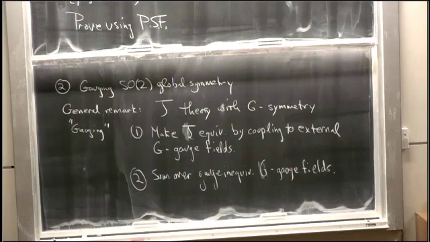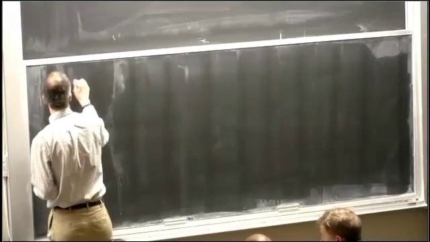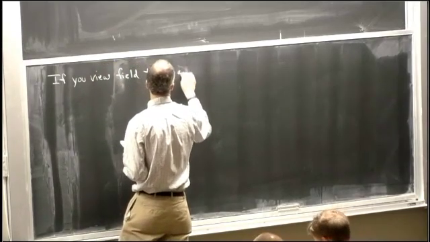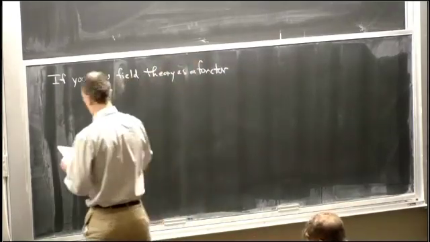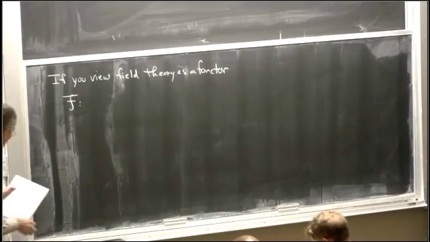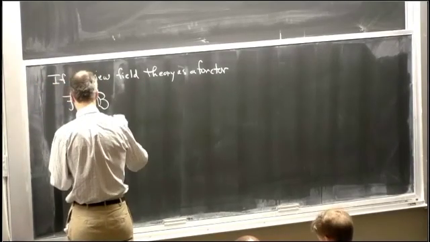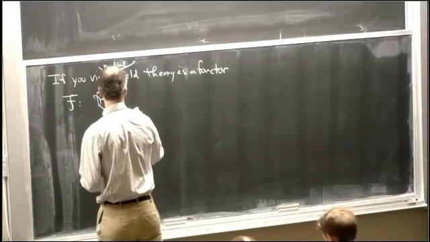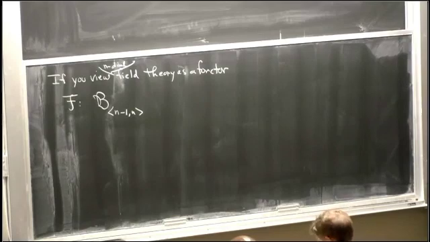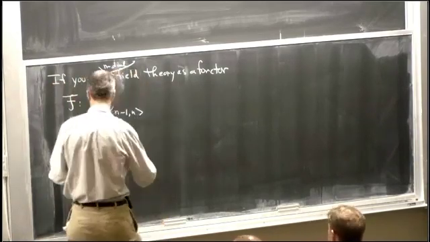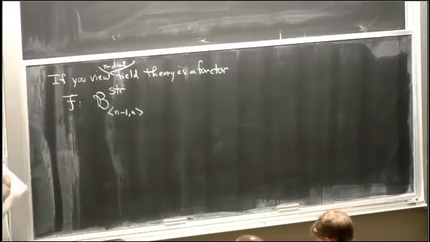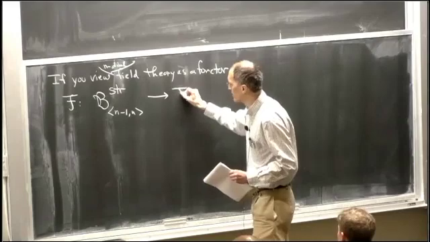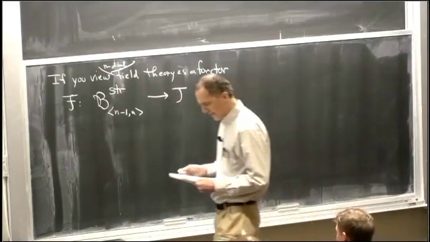Well, a nice point of view is that if you view field theory as a functor, so those of you who don't know what I'm talking about, just bear with me. We'll get back to simpler things in a moment. So as a functor from the Bordism category of, let's say, an n-dimensional field theory, from the Bordism category of n minus 1 manifolds as objects and n manifolds as n-dimensional Bordisms as morphisms. We give this some structure, orientation, spin structure, Riemannian metric, whatever you like, and it's a functor to some target category. It has to be a tensor category.